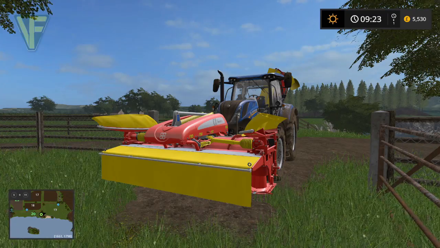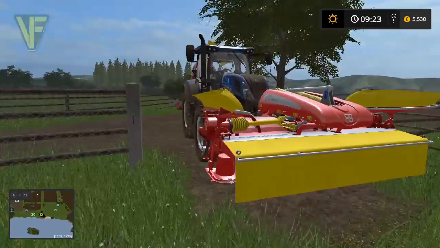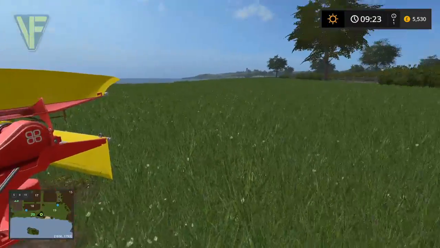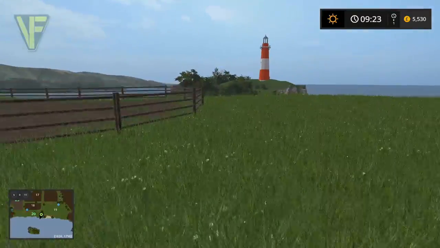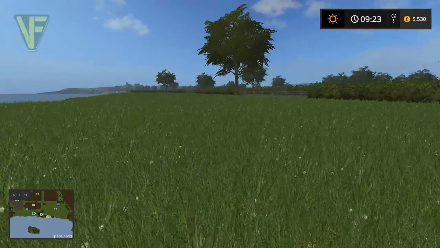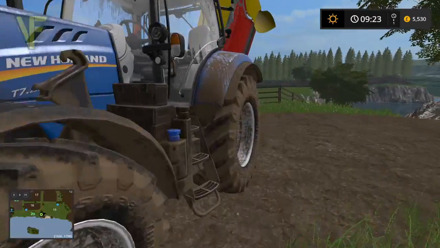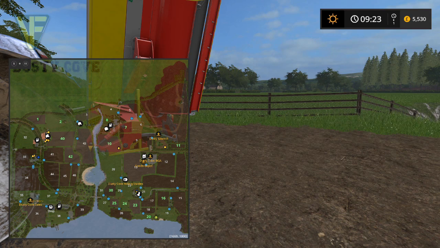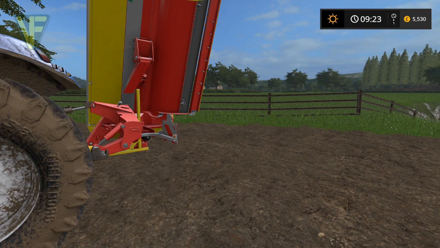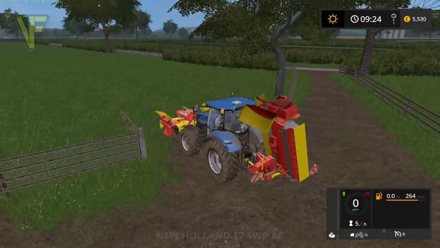Hello and welcome along. Today on Dusty Cove, we are going to be cutting field 20 here. We need to get some hay created, so we're going to be along the cliff edge cutting some grass. And then we do have field 24 as well, so we might then head back that way and do field 24 as well. So without further ado, let's jump in.